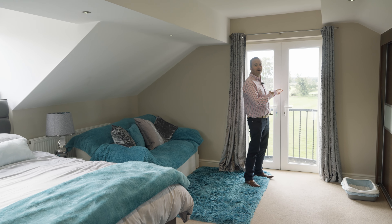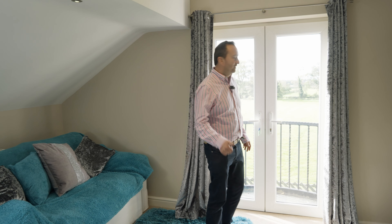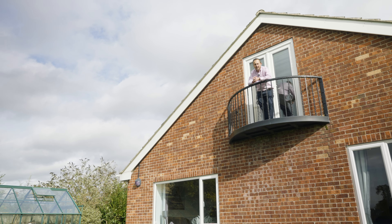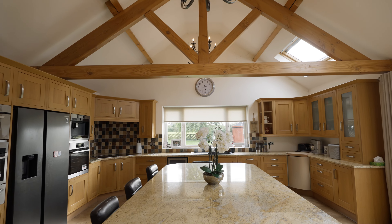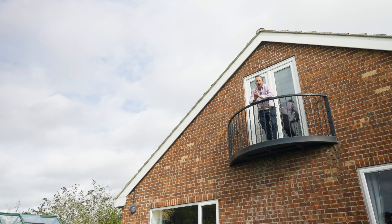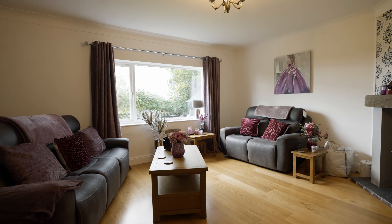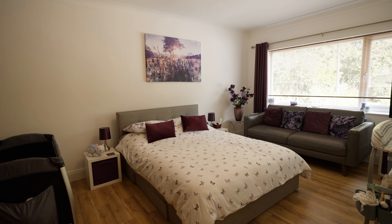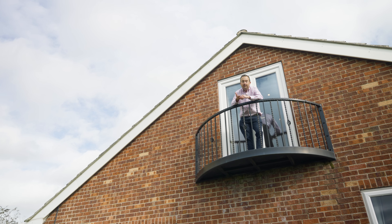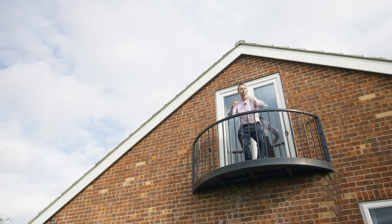Look at the view from this master bedroom suite — it's just to die for, overlooking open countryside. It's a cracker. So downstairs you've got a gorgeous open plan kitchen, really well appointed with your gorgeous kitchen island as a focal point. That leads into your dining room, then a gorgeous living room and that cosy snug. You've got three bedrooms downstairs — one with the ensuite through the secret wardrobe, and two sharing the family bathroom with a jacuzzi bath and a walk-in shower. Then the two bedrooms upstairs are absolutely cracking in size, fitted wardrobes, both with ensuites, both with this view.